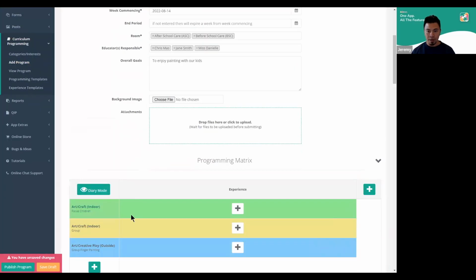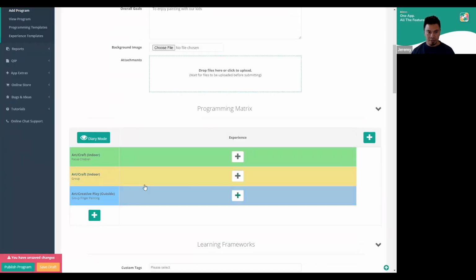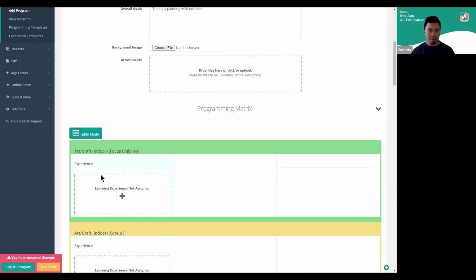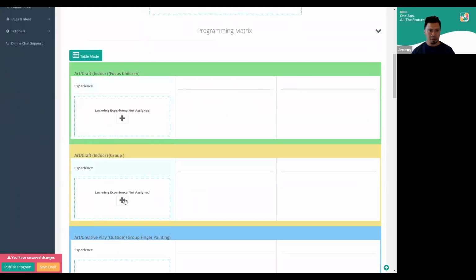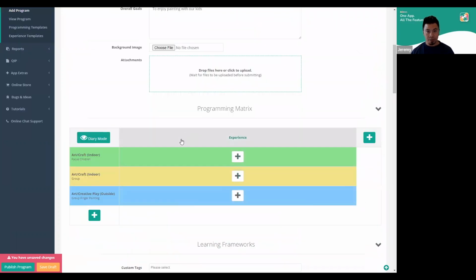As you create them, you start to see some separation in here. And also, if you click on the diary mode, there's a bit more information on what each one of these experiences contain.